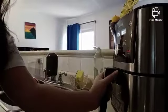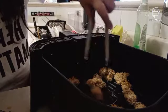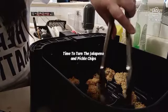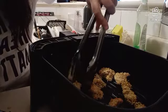So this and this, all these will be going into the air fryer looking like this. And this goes into the air fryer for 8 minutes and let that begin. So I'm just going to take this and turn this so you can see it looks like this. I'm just going to flip this around and you can see that they're forming into jalapeno and pickle chips. Should be very crispy with the breadcrumbs.